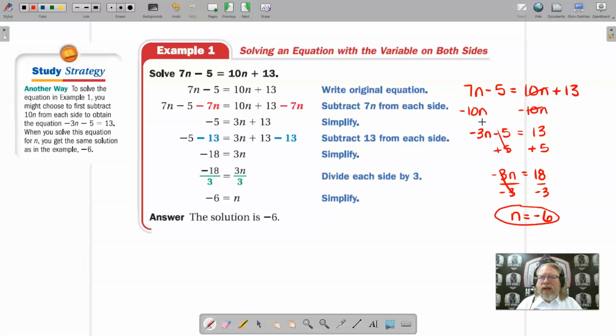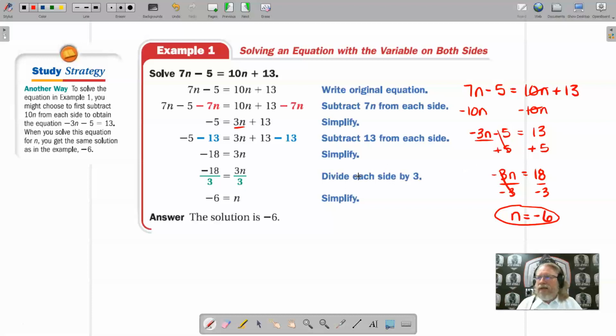However, as you move along through the process, you're going to find that it's a little bit more, I don't know if tolerating or pleasurable or whatever the word might be, preferable. It's preferable that we have our coefficient that is tied to the variable as a positive, as opposed to here where we have it as a negative. So your choice, either way you want to go with it.